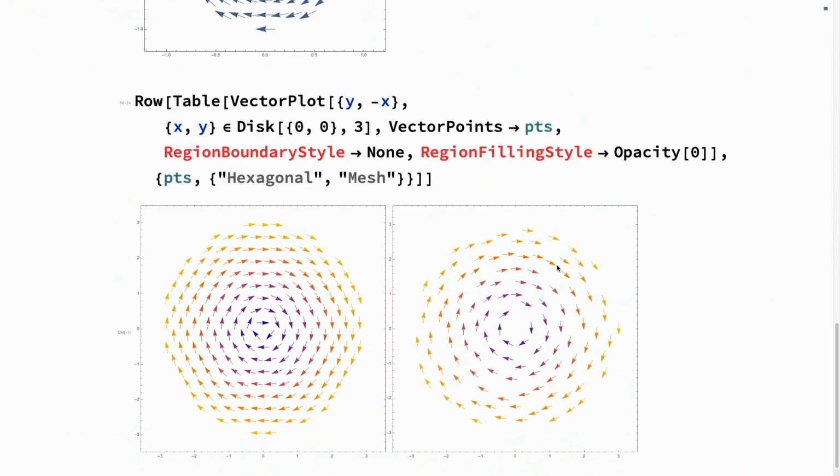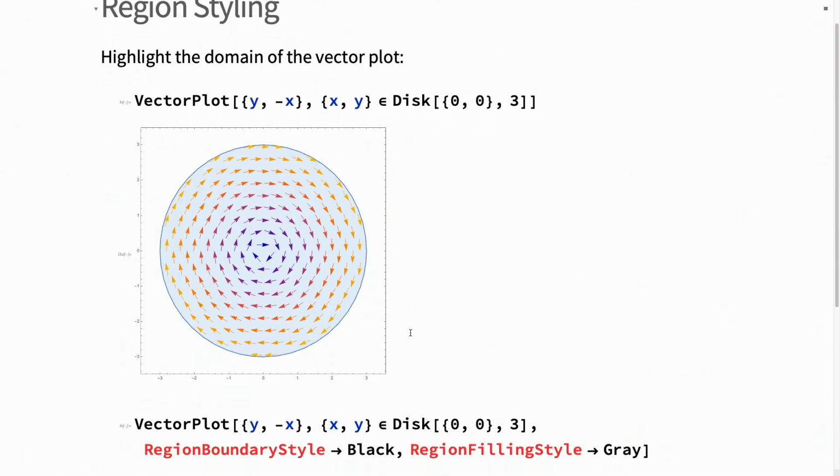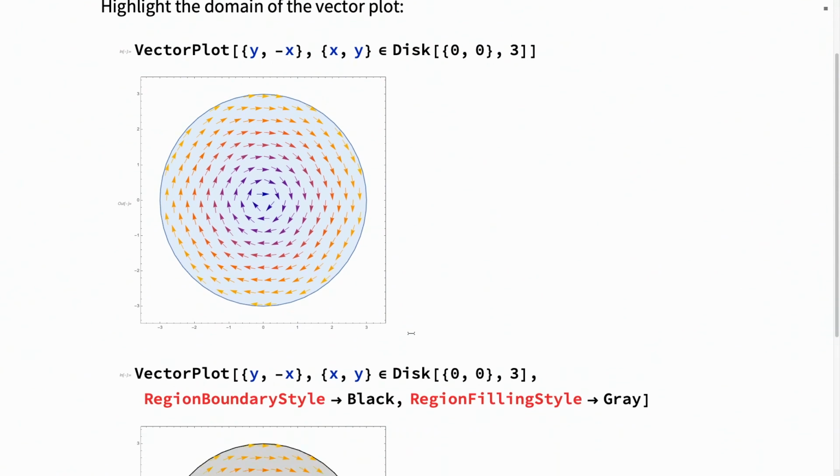And it's especially good in the case where you have a region function or are over a non-rectangular domain. And so especially this one on the left, and both of these capture the fact that we're plotting over a disk much better than this one does, which almost looks like it's just a square rotated 45 degrees.